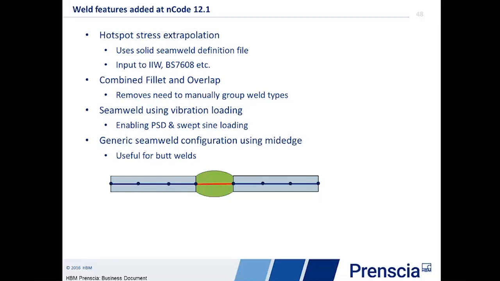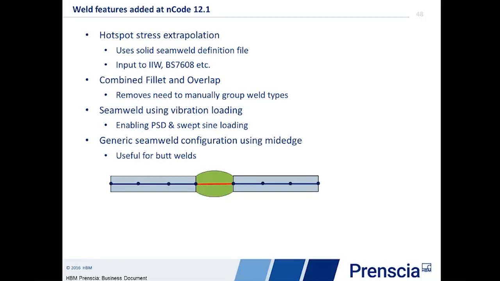Two things I did not talk about, but just kind of mention, on the seam weld approach, we basically opened up the ability to use the vibration load provider. Historically, seam weld could use any time-based load provider: time step, time series, constant. But at 12.1, we've introduced the ability to bring in basically loading that's either PSD or swept sine based and use that in the weld calculation. Currently, that's shell mesh only, but it's being enhanced at 13 for B general.